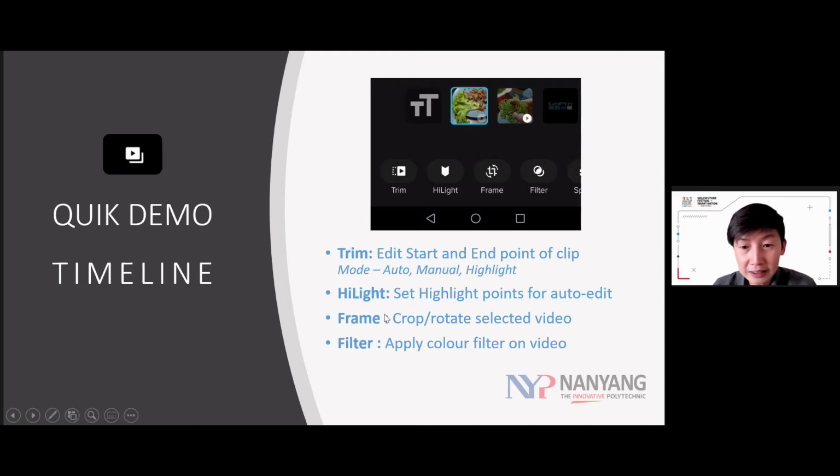Okay, then there's highlight, which sets highlight points or auto edit. What does it mean? If you pinpoint a character's face, then it will help you move, for example in edits, if you have a picture and you want to pan or move the framing to frame my head, for example, from a big shot I want to zoom in to my face. If you just click the head, highlight the point at the head, then it will know that is the point you want to highlight, and then it will zoom into it.